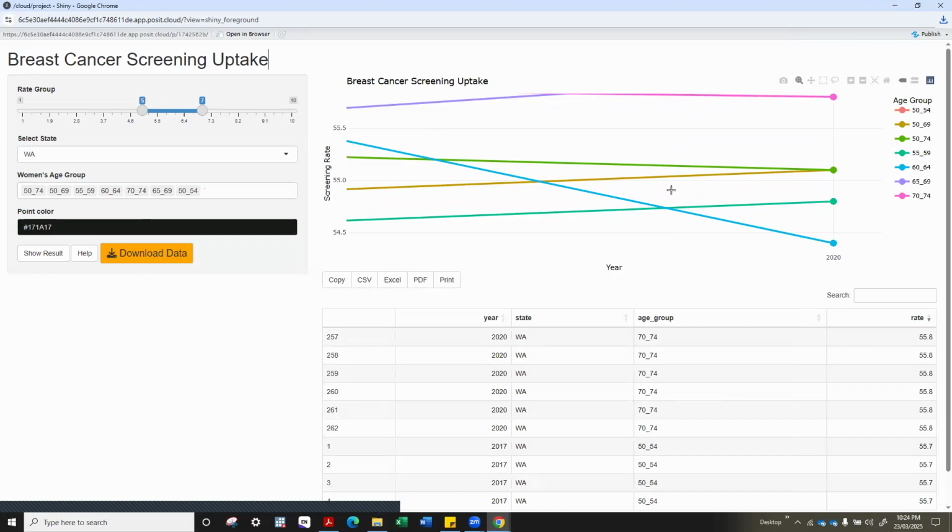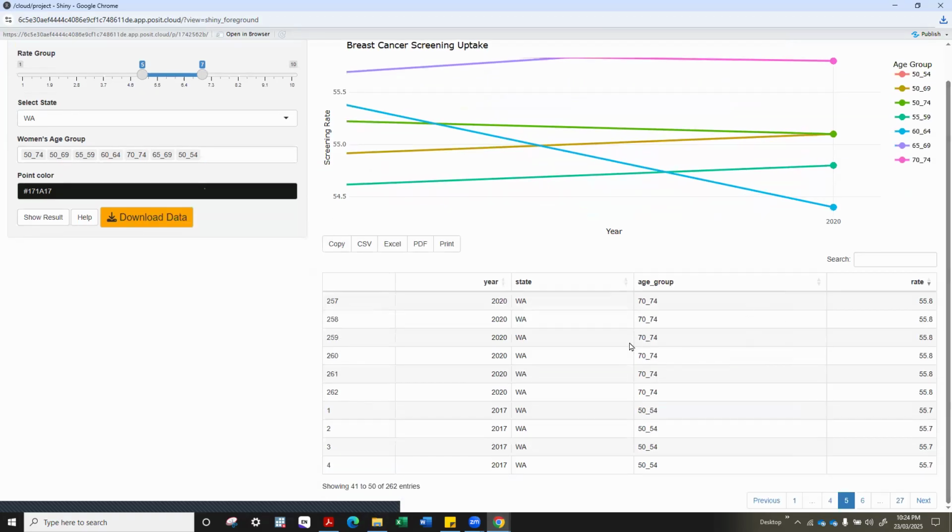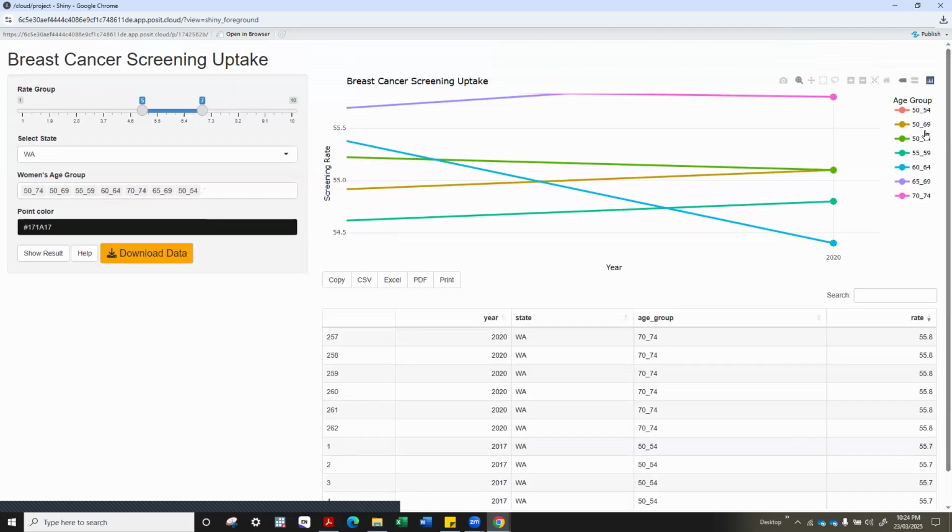So it is very flexible, and the users can interact with the table, or they can generate whatever they want, or they can copy the data, they can download the table, and they can use this result for their meeting or for any other purpose, for evidence-based decision making. So this is one of the advanced features, having all these features.